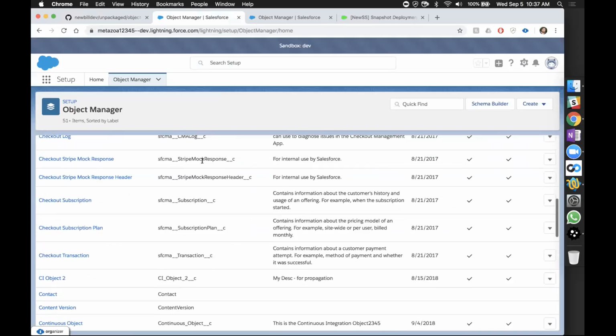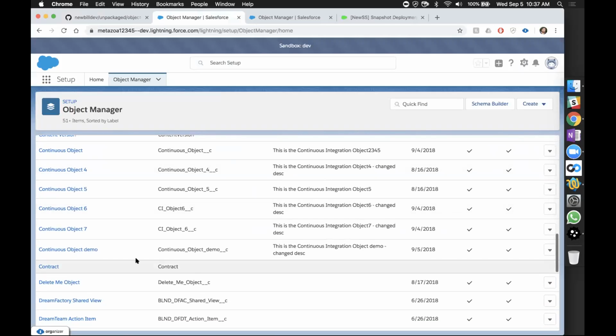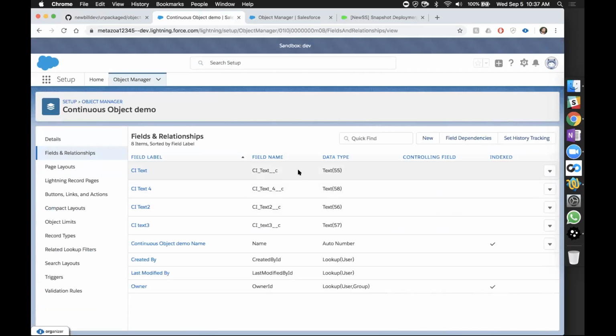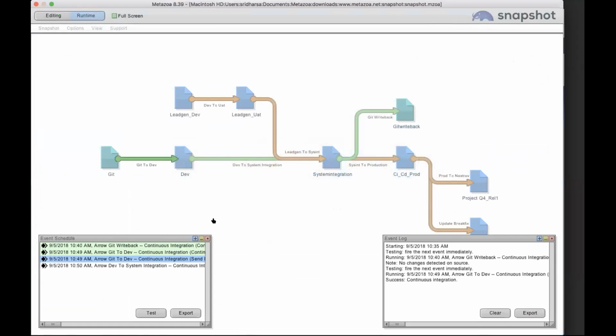Object manager. Let's see if that worked. There we go. Continuous object demo that was just created, and that has all the fields that I had defined, brought in. So that worked.